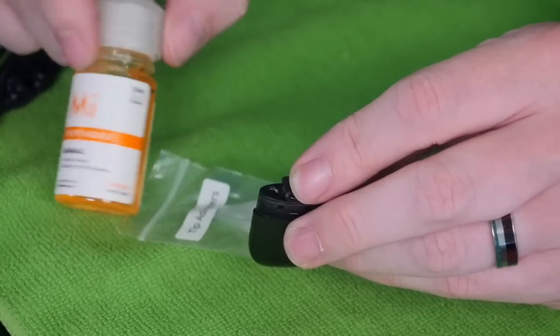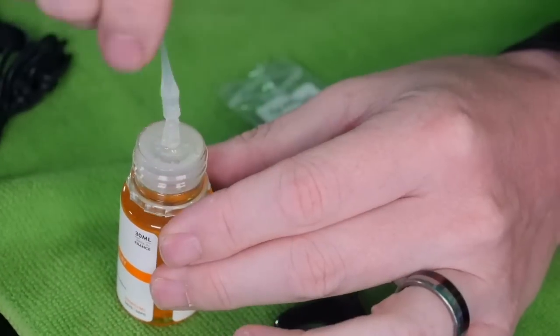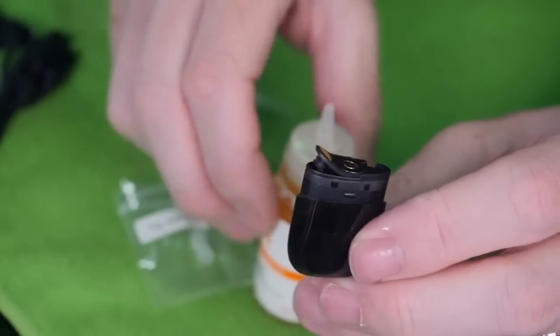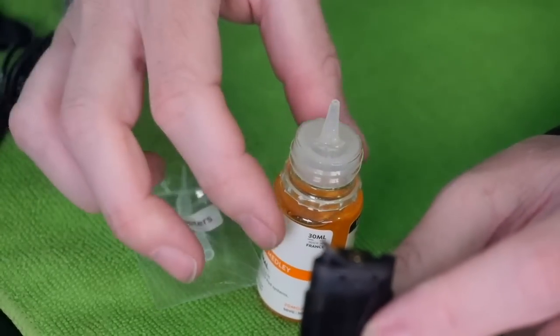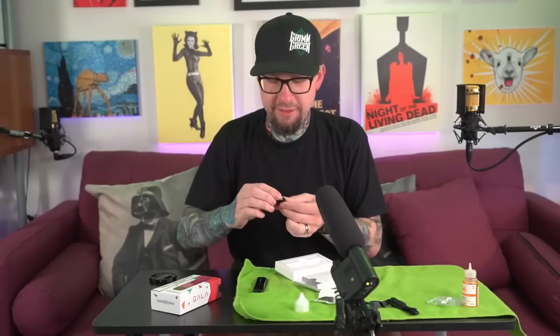I'm just going to be using some Minamol — this is a 20 milligram salt nicotine. All right, cool. Well, the little liquid tip adapter did not fit on this particular chubby gorilla liquid bottle. It just doesn't stay down there. You could probably hold it on there while you're filling it, but honestly it was kind of just as easy to fill it with that tiny little needle tip bottle. The only thing you really need to do is when you put the nozzle in there, just make sure that there's space for the air to come out past the nozzle. I like to press the nozzle in and pull it kind of to one side — just make sure there's enough space in there.